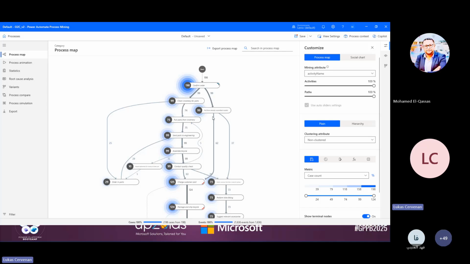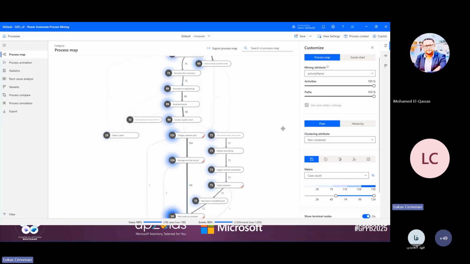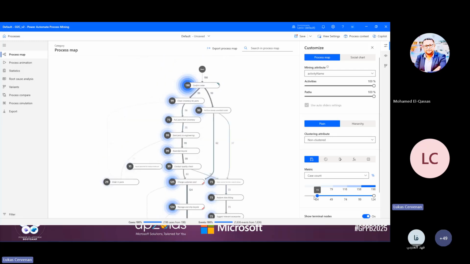My main job right now is to validate the data, either the statistics or the process map, whether it makes sense, and also validate the correct sequence of the activities. The best way to do it is to switch between these metrics to see, for example, the main backbone of the process. Does it make sense to me as a business user? Do I see anything suspicious?